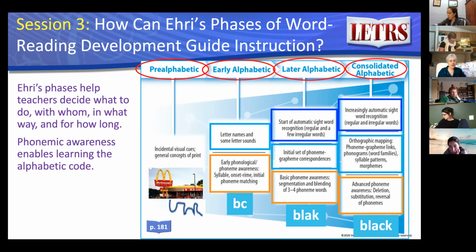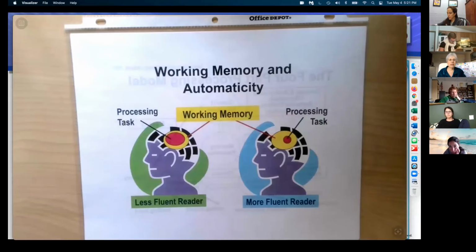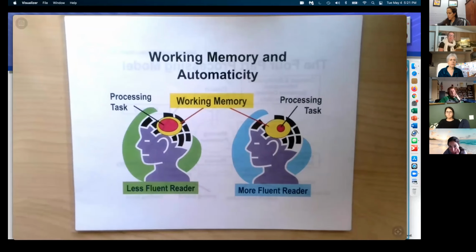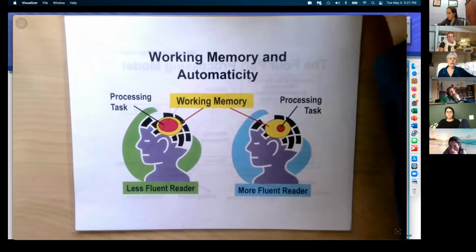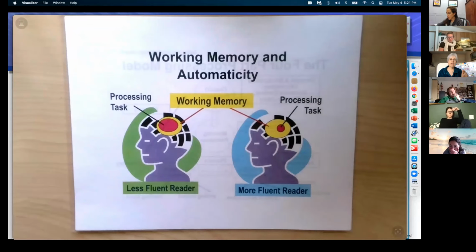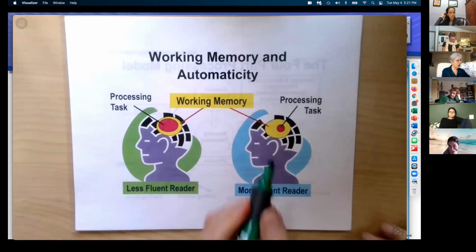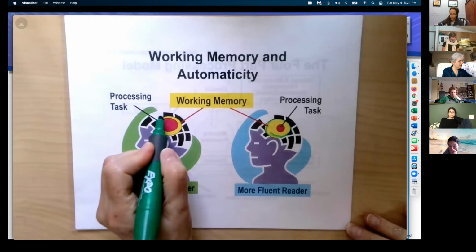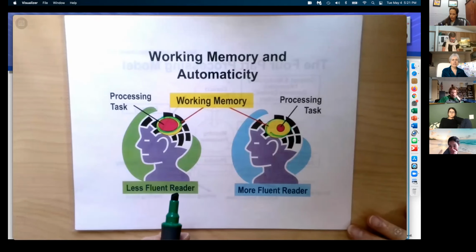So if I recollect one of the images that I had shared, perhaps, and I apologize if I have or haven't shared this, the idea of what is working memory? So when I'm looking at this slide, put yourselves in what was going on in that activity, when there were so many words that you had to skip because you didn't know how to read them, right? And so what was happening for you is this discomfort, because the reality is we all have the capacity with our working memory to be able to understand information that we're receiving.